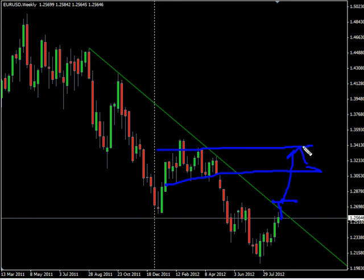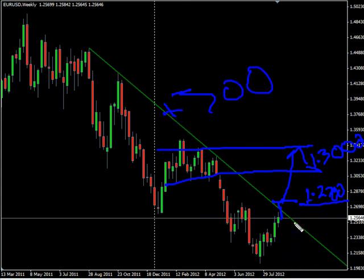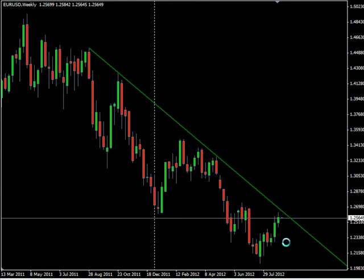And in that case, we would see a move roughly from about the 127.00 mark up to roughly the 130.00 mark, so roughly about 300 pips or so worth of potential profit. Or we can see it reverse and continue to the downside. If it reverses, and we tag the last session's low and just come down to this point, we're going to grab roughly about 300 pips as well. So either direction this thing moves, we could see grabbing about 300 pips from it if you're trading on the weekly time frame.